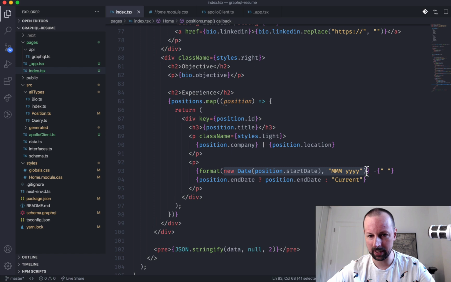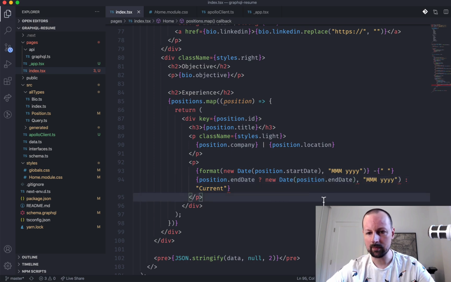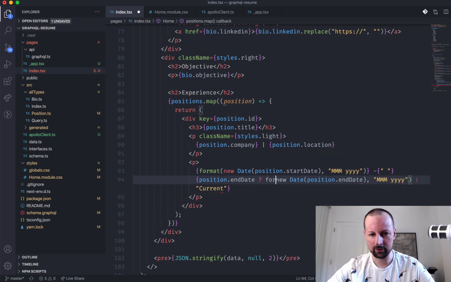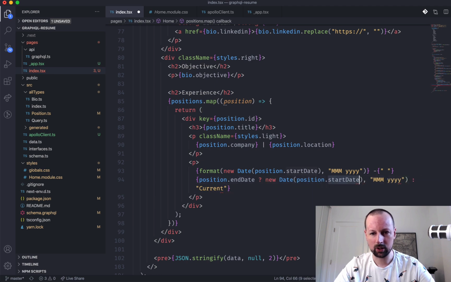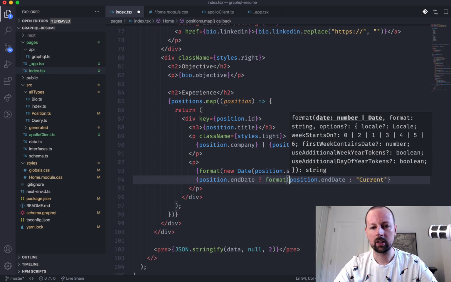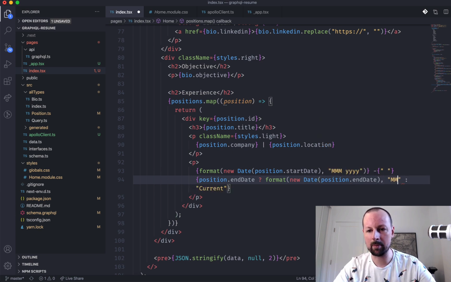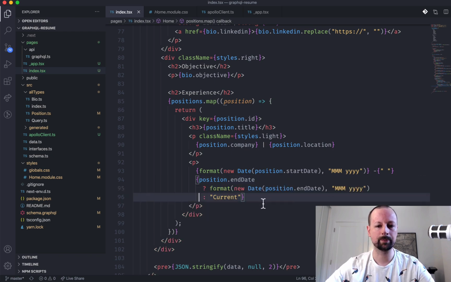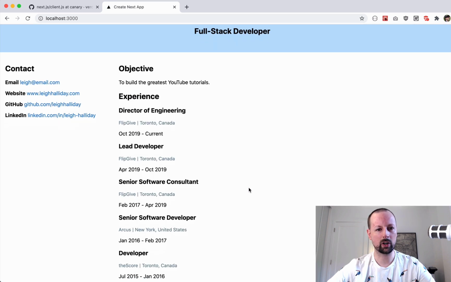So I'm just gonna copy and paste this. But remember, we want it only here when there is an end date. End date like that. What did I do wrong? I have to wrap this in format. Oh man. You know what? Sometimes it's just easier to type the thing. Format is a new date with a format of MMM, close format. There we go. So now, if I refresh, we're formatting the end date.